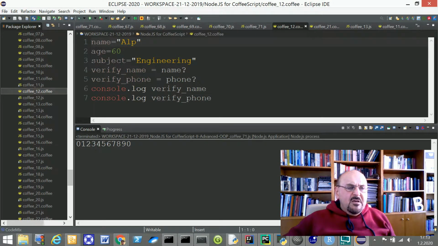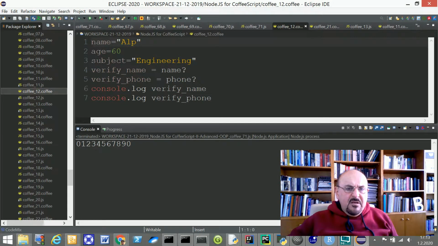I simply assign some variables here: name, my name; age, my age; and subject, engineering. This is also a string. I define another variable, verify_name, and name with a question mark will be assigned as verify name. That is to say, is the name assigned and defined properly or not.